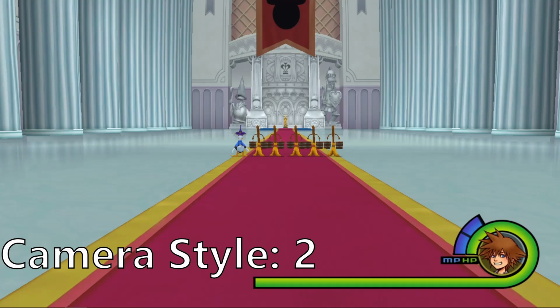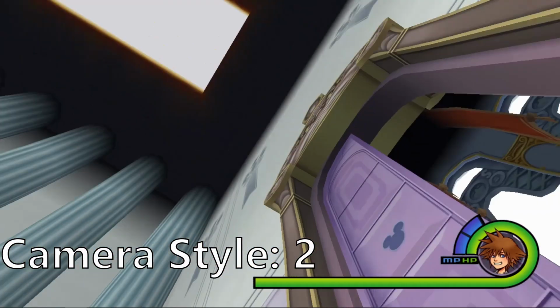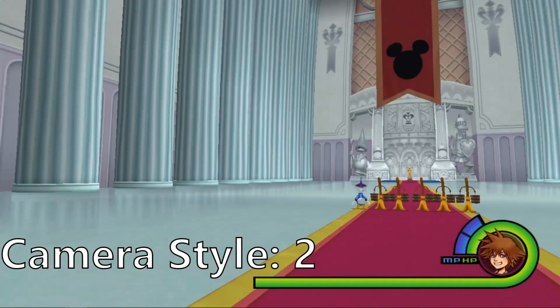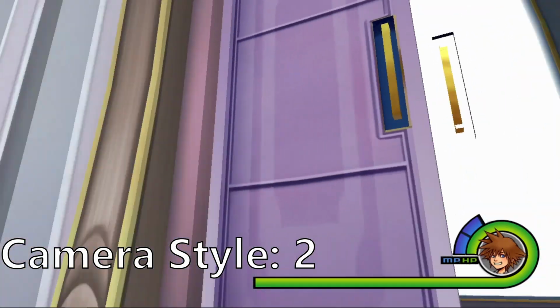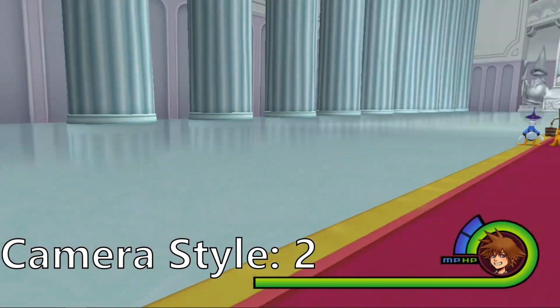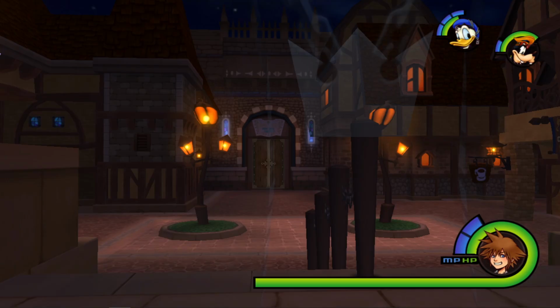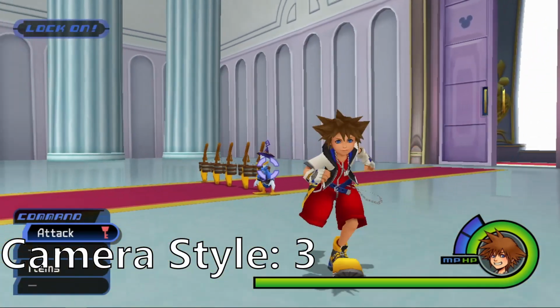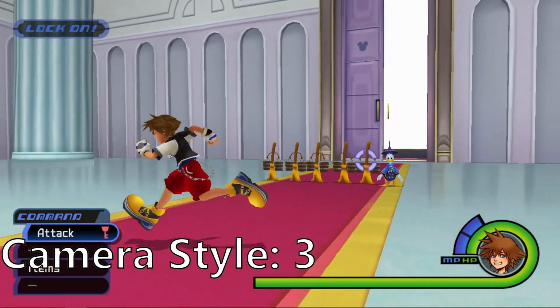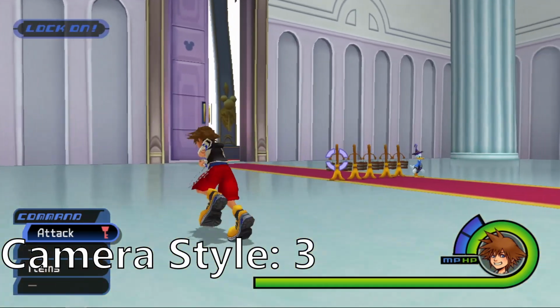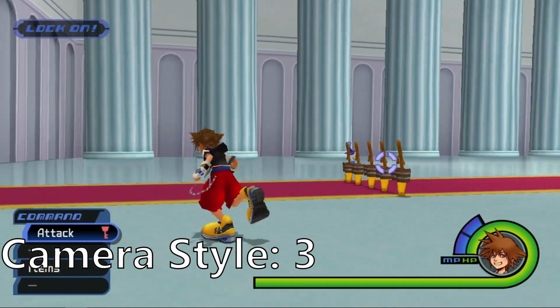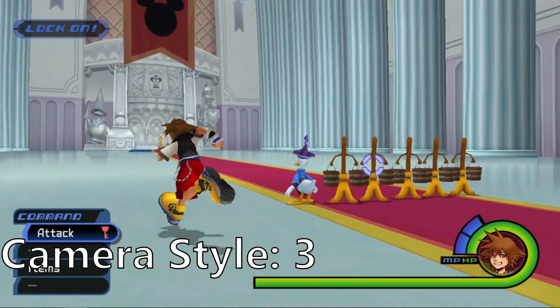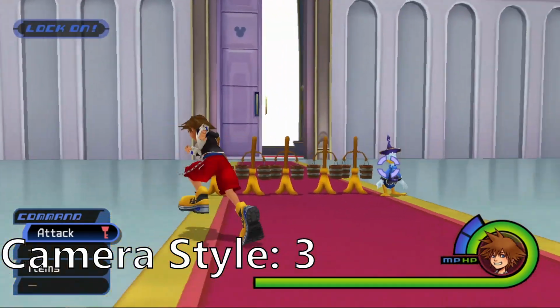Camera Style 2 is used to refer to first-person mode. It uses the same camera target pointer as before to put the camera at Sora's center position and to make Sora's entity invisible. This is what it would look like if it didn't make Sora's entity invisible. Camera Style 3 is used when you've locked onto your enemies. This camera is basically just the first style, but it keeps a focus on both Sora and the entity you've locked onto. It's a major part of why locking on is so useful in this game, especially for PS2 players.